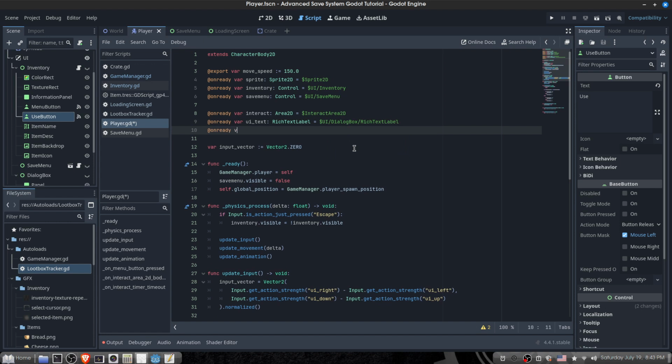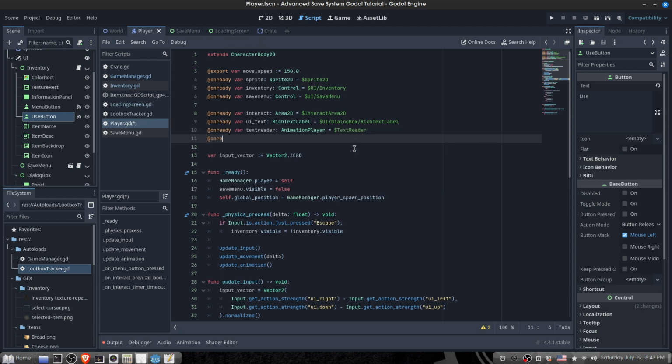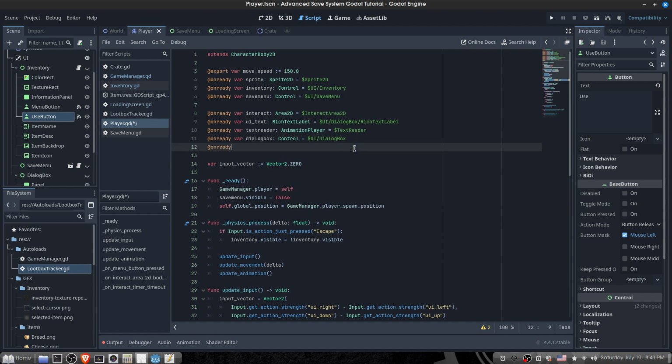And then we'll do onready var text_reader, which is our AnimationPlayer, equals TextReader. Then we'll do var dialog_box, which is a Control, set to our dialog box right there. And then next up, we're going to do our interact_timer. It's equal to InteractTimer.